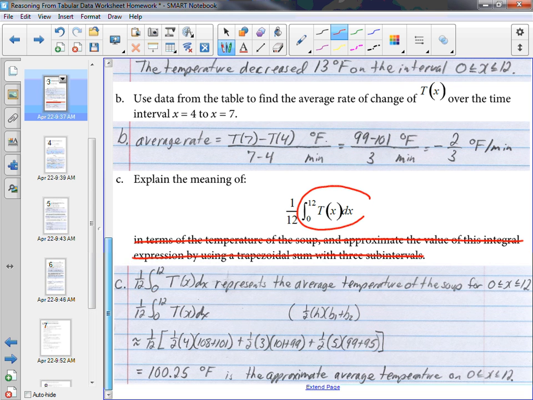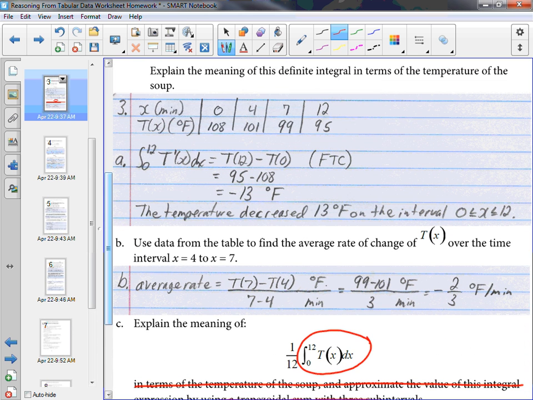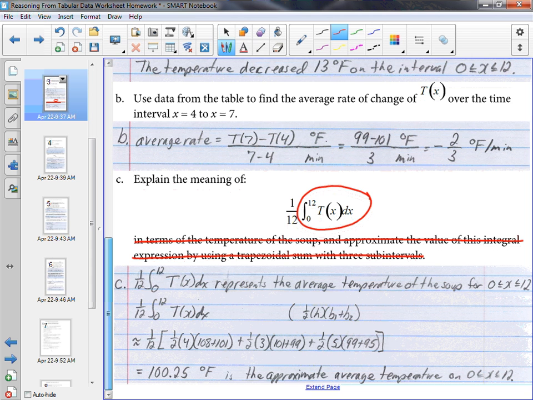What was this? It was how much the temperature changed in 12 seconds. So if you divide it by 12, now what is it? Yeah. Okay, the average temperature change. The integral accumulates from 0 to 12. Multiplying by 1/12 is the same thing as dividing by 12. So if you've accumulated 12 somethings and then you divide by 12, isn't that the average?